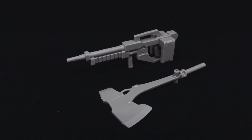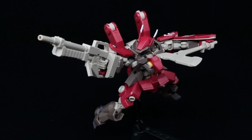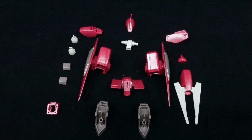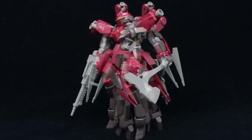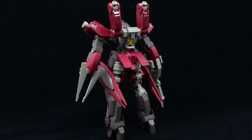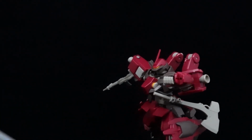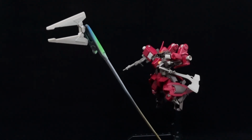Finally, the standard Graze loadout of the axe and rifle is included in full should you choose to use them over the arguably cooler arsenal of the Schwalbe Custom. And on top of the weapons, you get everything minus the original thigh and rear thrusters to revert this kit back to the original Schwalbe Graze, so you can use those parts to kinda reimagine what Cyclase's Schwalbe Graze originally looks like. Oh, and would you look at that, I was wrong, an extra wire claw and leg binders for your High-Grade Barbatos. And for those of you who are interested, unfortunately this does not come with a wire for the claw.